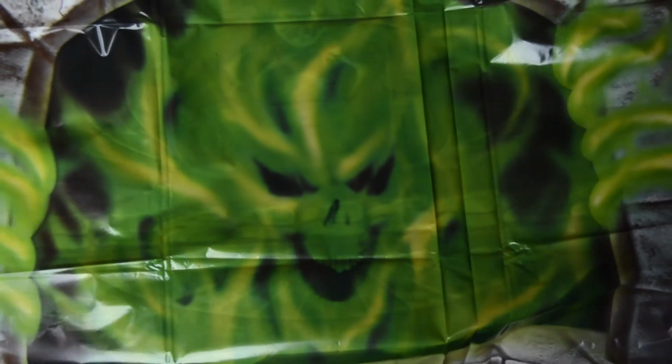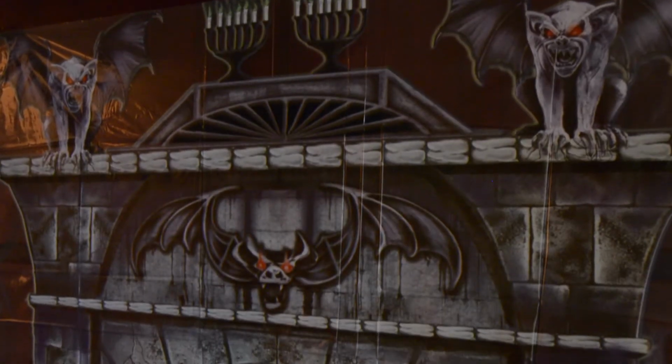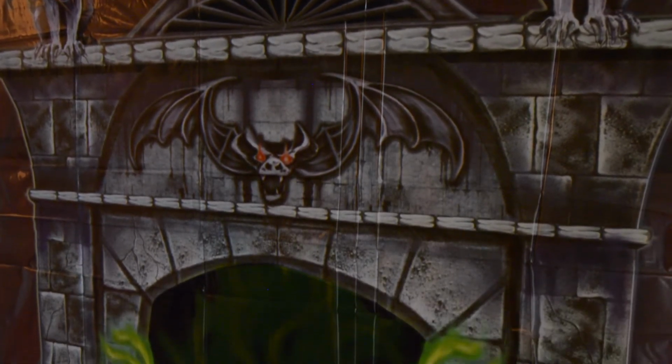The material is flimsy plastic, but I'm hoping it will be reusable despite it being so thin. We'll have to wait and see. It probably looks better over white walls since the plastic is kind of transparent. We're gonna have to try it out and see. Oh, I just love the green fire. Look at that face. Here's a preview of what it looks like over a dark surface.